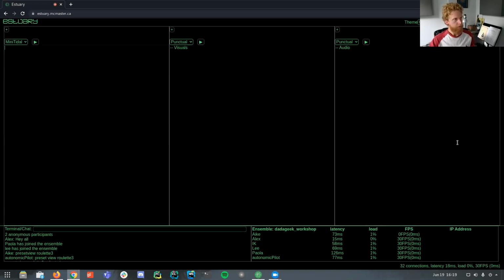In roulette mode, this is a nice way to work, because you can just line up. You press this plus at the top, and then it's like, I'm next. So I go and make some code and send that to video output. And there we go, okay, I did something. I click on my name and I'm gone from the front of the line. Then there would be someone behind me and it would now be their turn. Once you're done, you can jump into another line and make a change somewhere else.